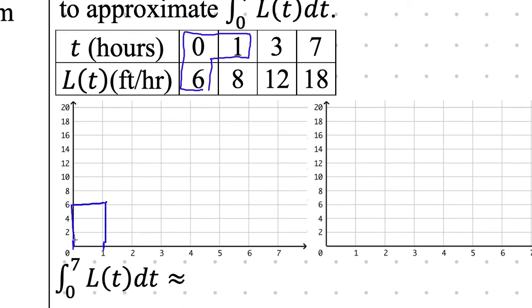There's my first rectangle. And then you're going to do that same Tetris piece just shifted over to the right. So now that Tetris piece, the 1 and the 3 are included, and then the tail is covering the 8. So I have a Tetris piece that goes between 1 and 3, mark 1 and 3, and it goes all the way up to 8. I like this. This is cool. And then another Tetris piece with a tail that's covering the 12 between 3 and 7. So between 3 and 7, I have a height of 12.